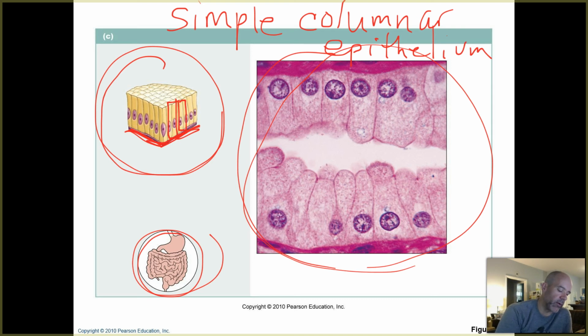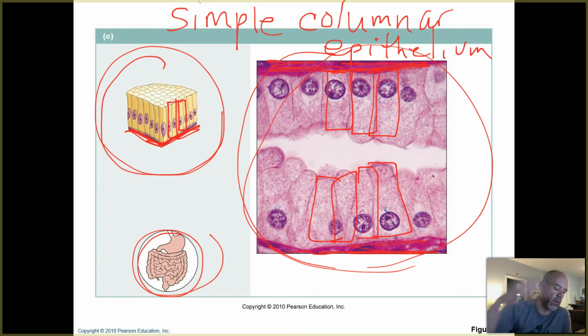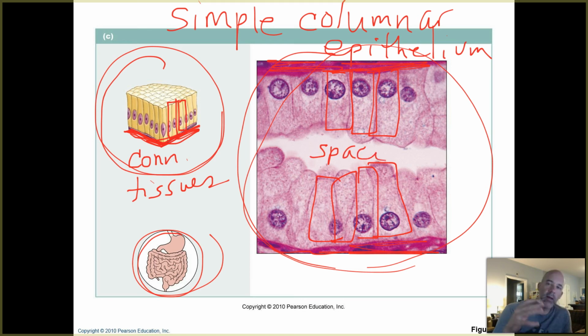And so what you're seeing here, like right there, there's one cell, there's another, and you're looking at another portion of the single cell layer over here. The darker pink stuff you see on those edges would be your basement membrane, and then you're getting into some connective tissues underneath there within the wall of the small intestine. Okay, and then this little white area in here would be some of the space inside the small intestine.